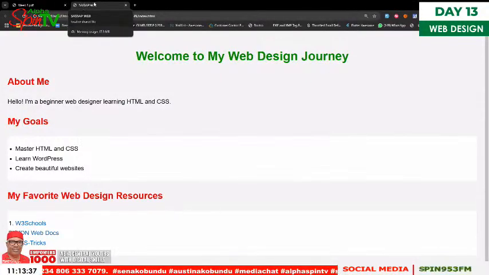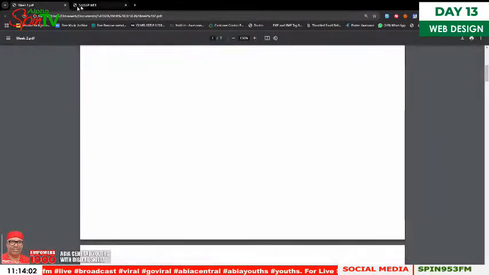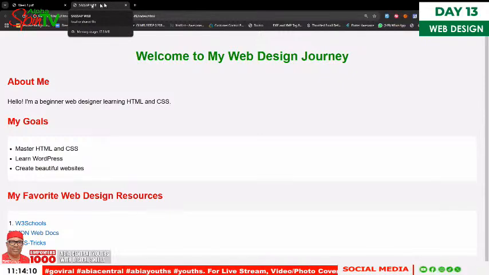It appears here. The title doesn't appear on the web page. Here is the web page, and here is called the title bar. Any website usually has a title bar once you open it, and there is a title there, just like the name goes.